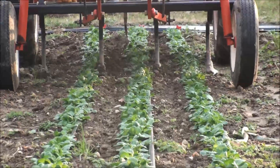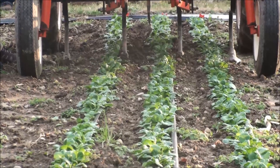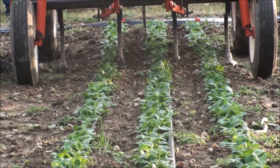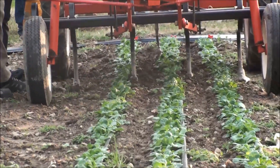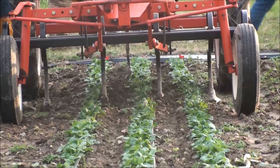The tine is set really well on the first row — on the row to the left of the tine as we're looking at it. Move that to the center, use a wider sweep. You can also put another tine on there and get closer to both sides. You can use your rear gang — not so much to get close to the crop, but you can get the center with the rear gang, and you can get behind the tires with the rear gang.